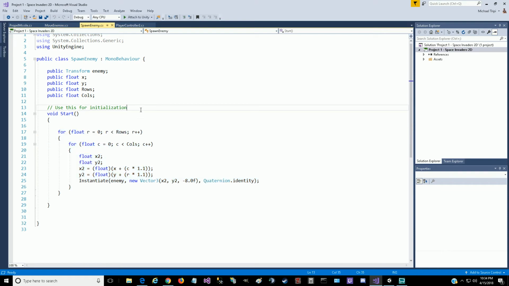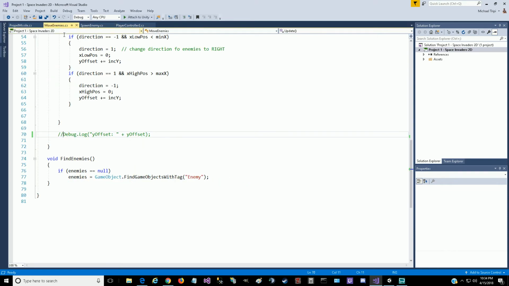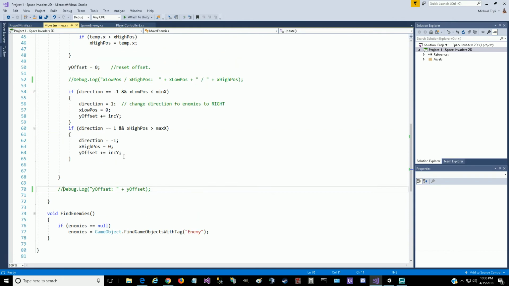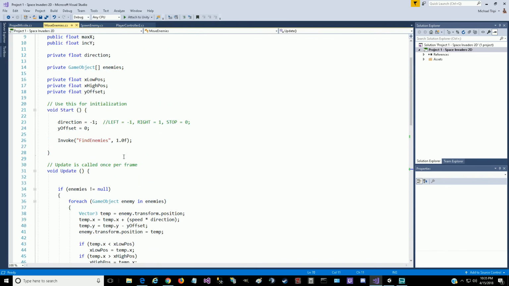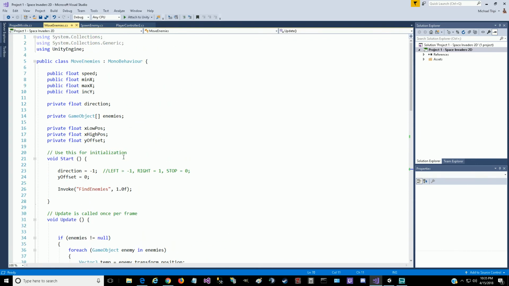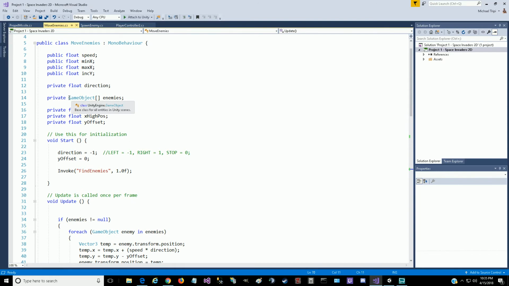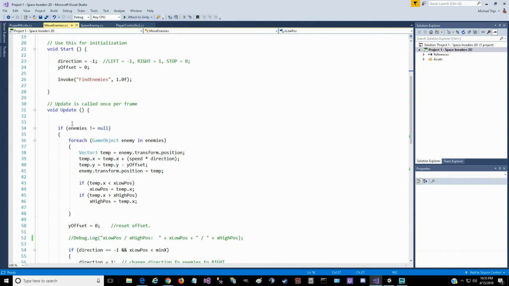And so when we're moving the enemies, we create an array called enemies, and we invoke find enemies, and it's storing that in an array. It does that one time only.